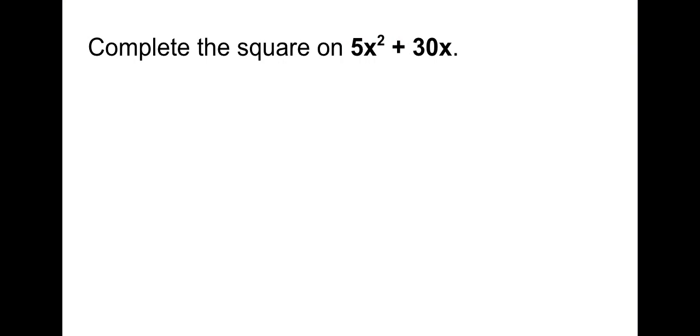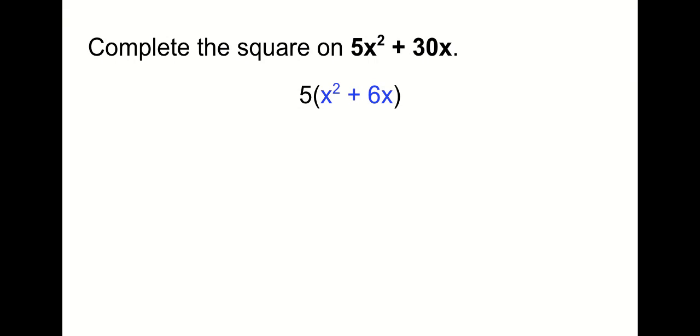Okay, let's try an example. Let's complete the square on 5x squared plus 30x. So there's a leading coefficient that isn't 1, so I'm going to have to factor out that 5. So again, you always want to take out whatever number's in front of x squared. And how do I do it? By factoring, I pull out the number I want, then I divide each piece by 5. So I get x squared, and 30 divided by 5 is 6, so 6x. And now I just do completing the square on the blue.